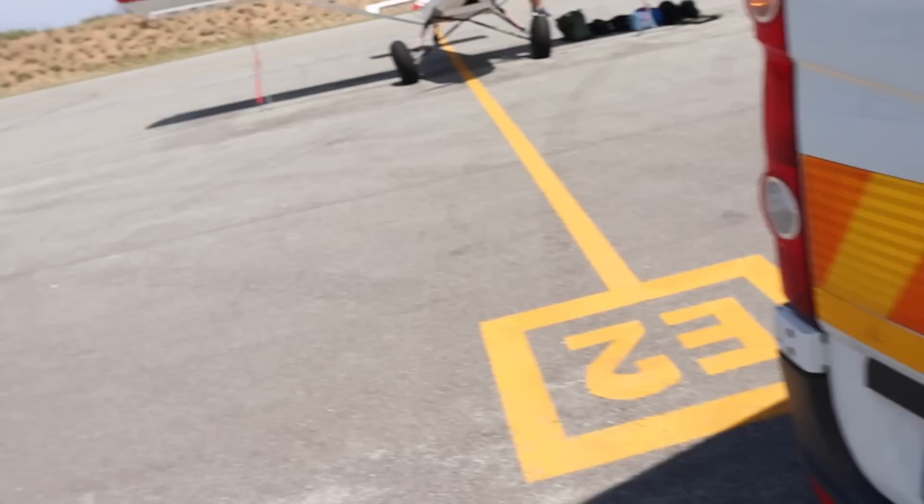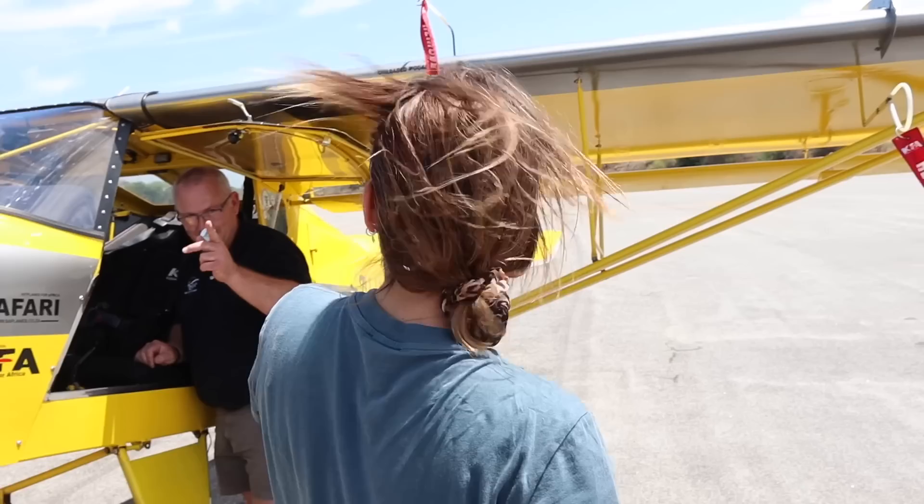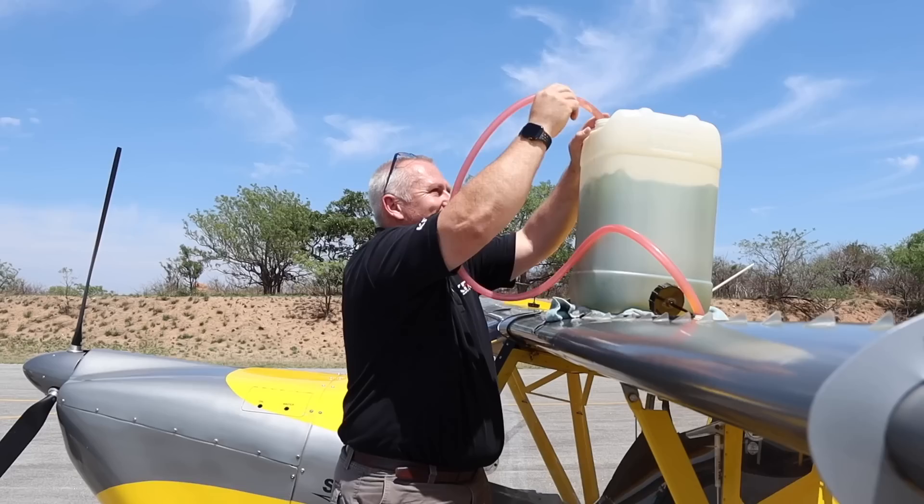I have a new sticker and I thought I might as well place it at every airport we've landed at. I'm checking for snakes because they tend to crawl in through the bungee holes at night, and then you have an interesting flight experience — they bite you right in the butt while you're taking off. We're going to put 40 liters in, which should give us about two hours of flight.